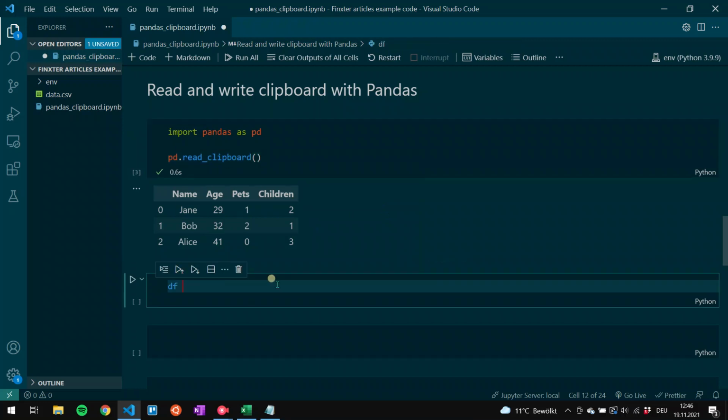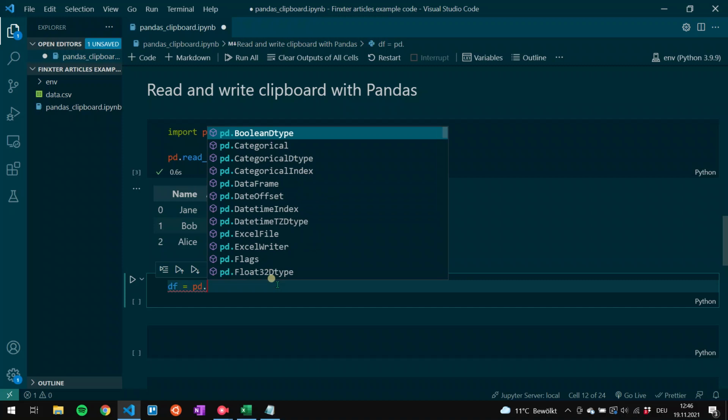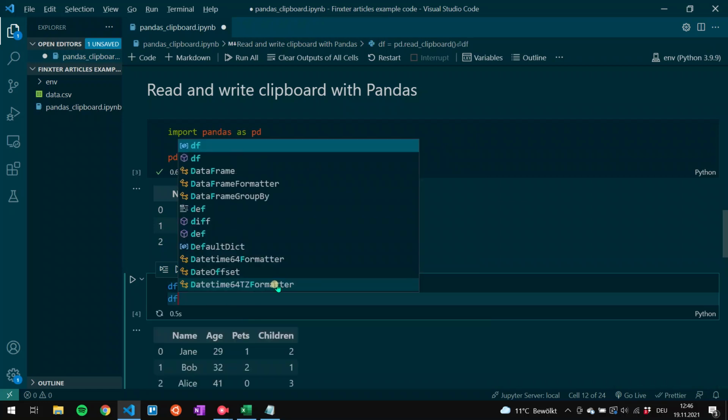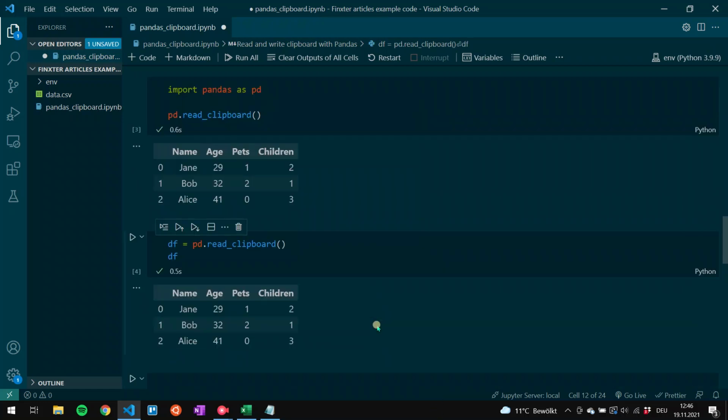Now we could, for example, assign this to a variable to work with that. Since it's still copied to our clipboard, we can again apply this function. And if we assign it to a variable, we can then work with it, and so on.